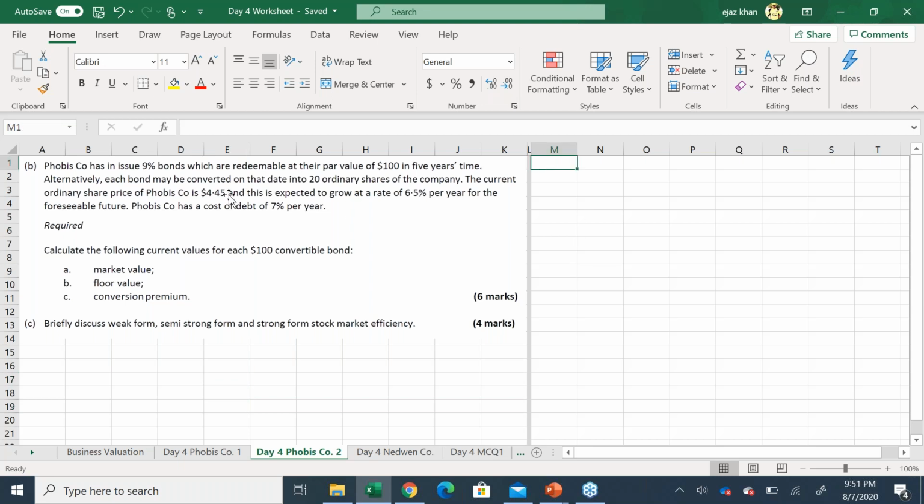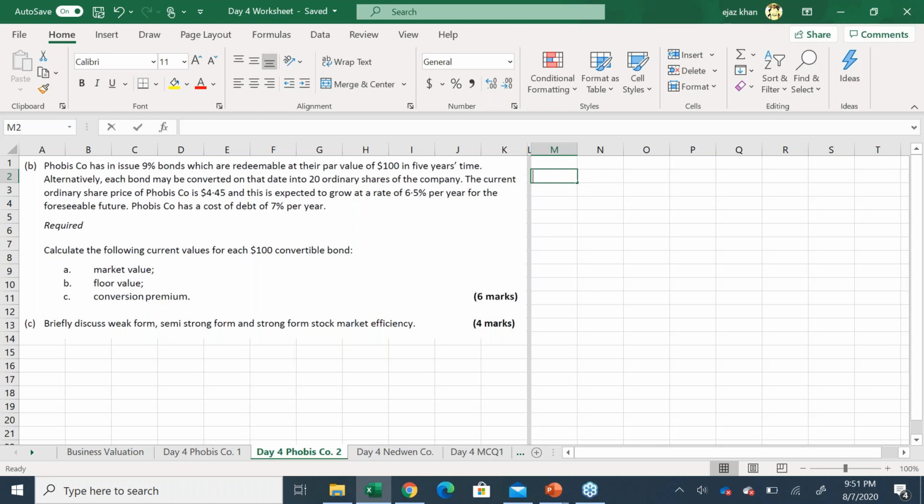We have a problem in this type of question because we have an option. Not we, the investors have an option that they can either redeem the bond or they can convert it into 20 ordinary shares of the company. So there's a choice with the investor. First of all, let's see from the investor's point of view what that investor is likely to be doing. Either he will be converting or he will be redeeming. We don't know. Let's do some calculations to find out.